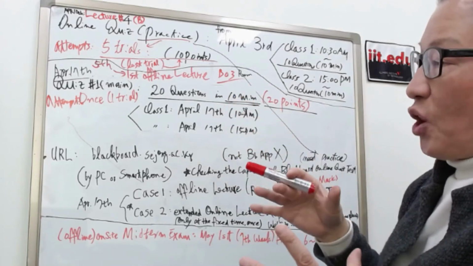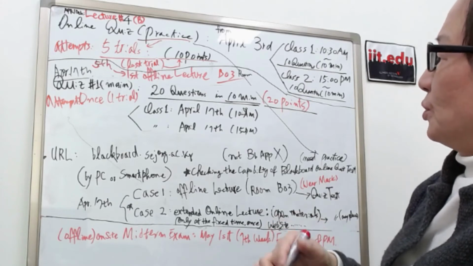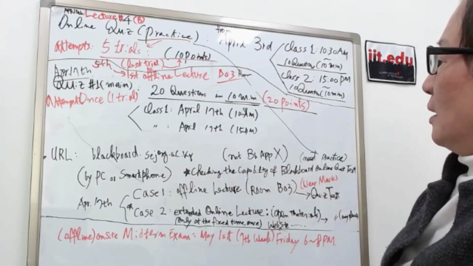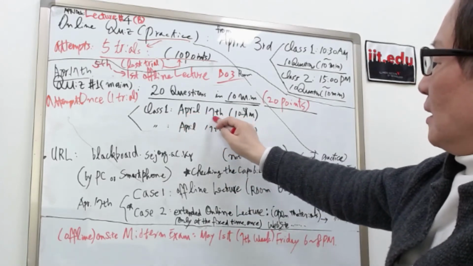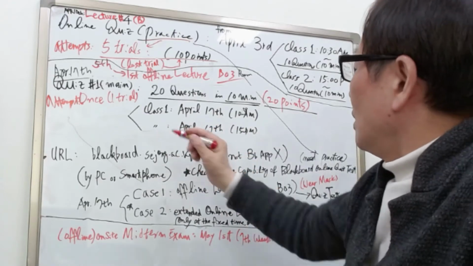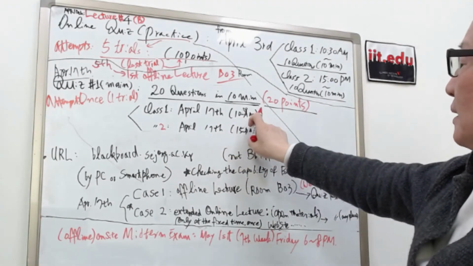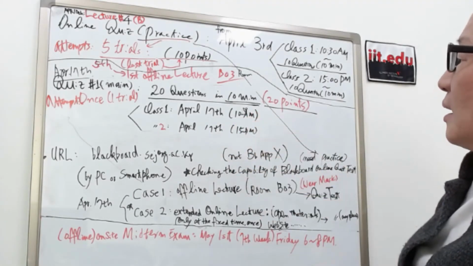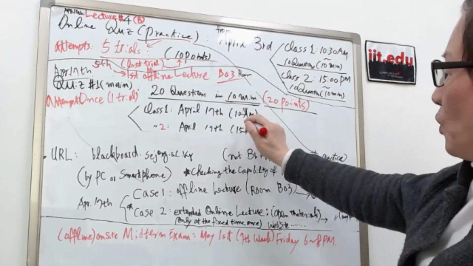That is really compressed. You should proceed as soon as possible. And class number 1, April 15th, April 17th, and class number 2, April 17th, but the time is different, 10:30 as in our lecture schedule. We'll take that.